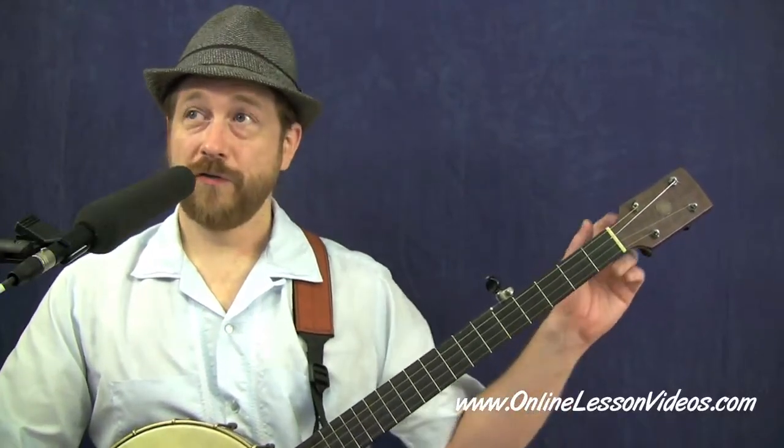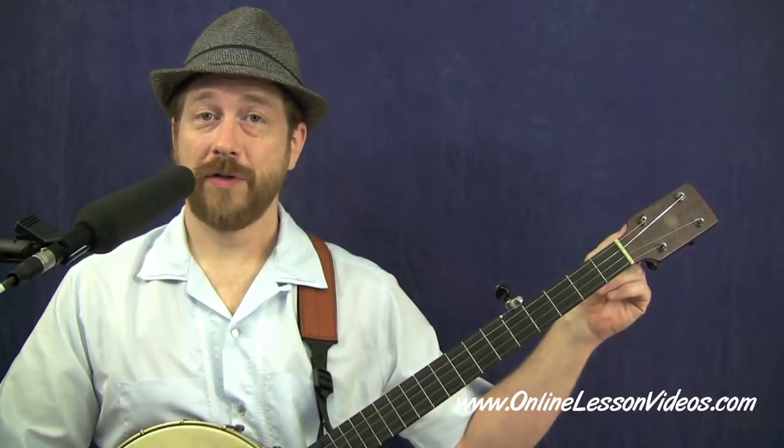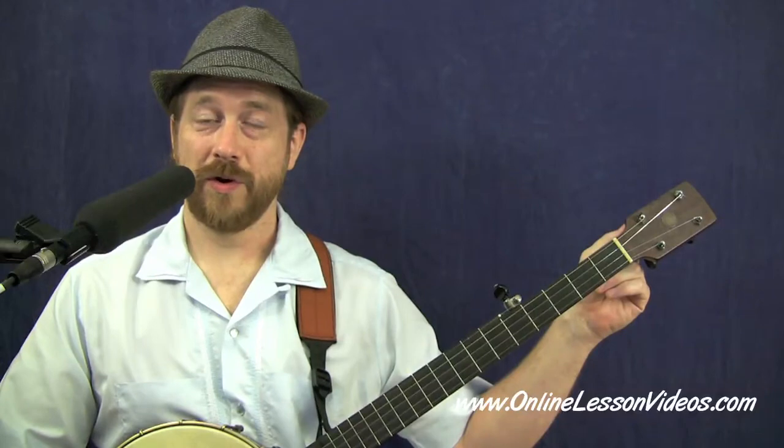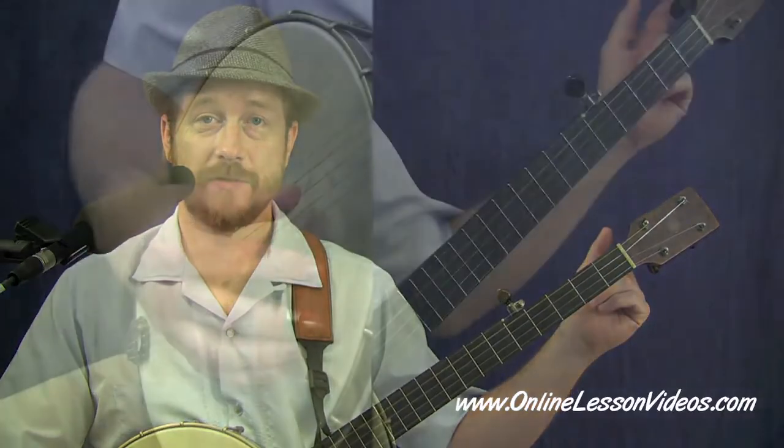We're going to start on the fourth string. Leave the fifth string alone for a second. In order to tune to an open chord, you just need to have the three notes that make up that chord. And in this case, a D major chord is a D, an F sharp, and an A. So we want each string on the banjo to represent one of those notes. We're going to start with our fourth string, which is already tuned, as you know, to a D. So we're going to leave that right where it is.